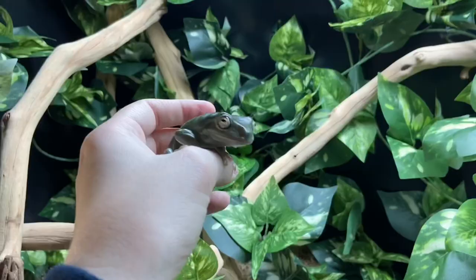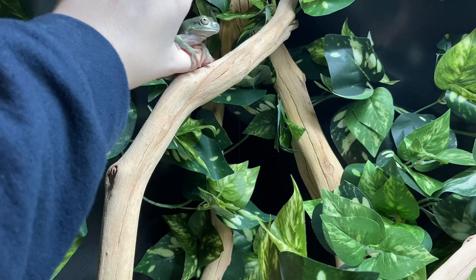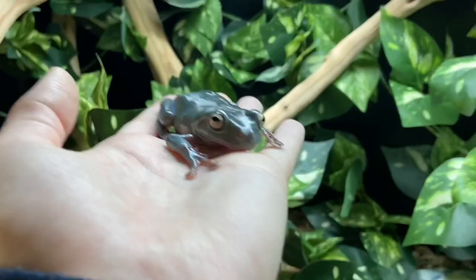Alright, this is the problem child, Coco. Here you go, friend. Sorry I woke you up, but I'm putting you in during the day so that I can actually see what I'm doing. Alright, so there's Coco, and we'll go get the rest. This little blue boy, this little bluey, this is Barry.